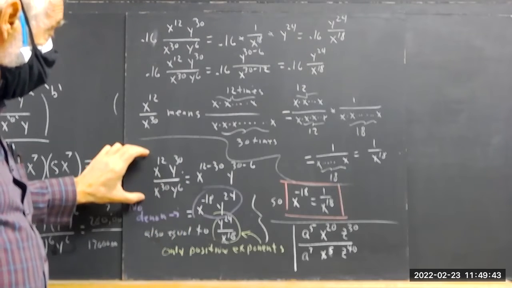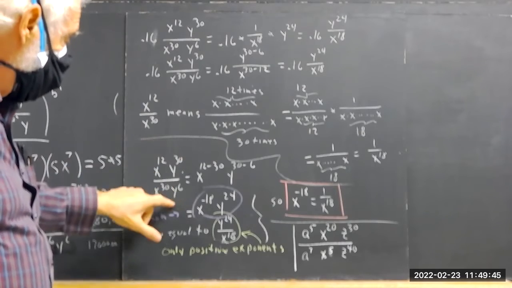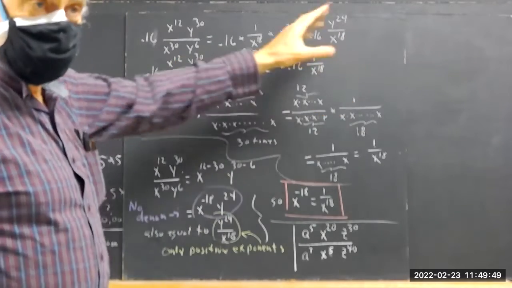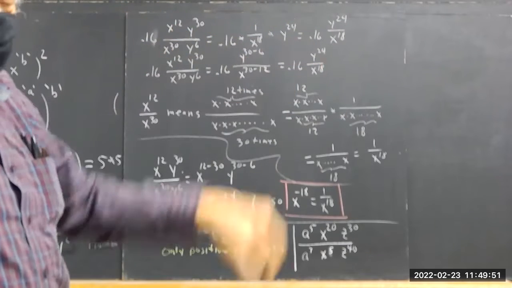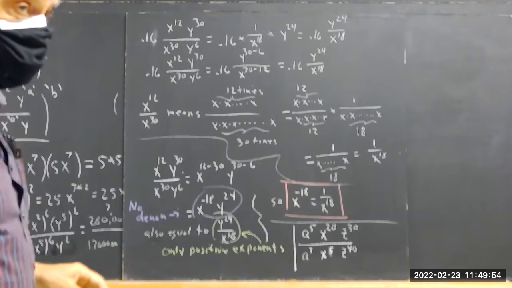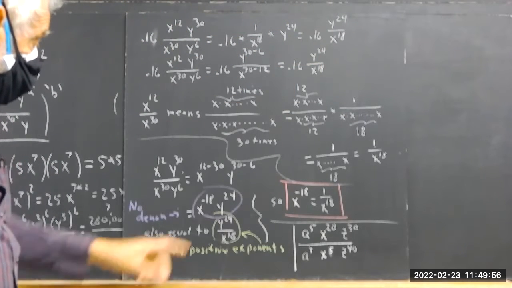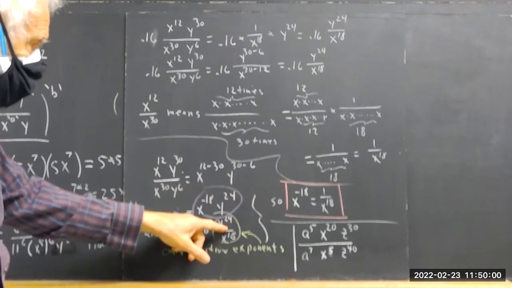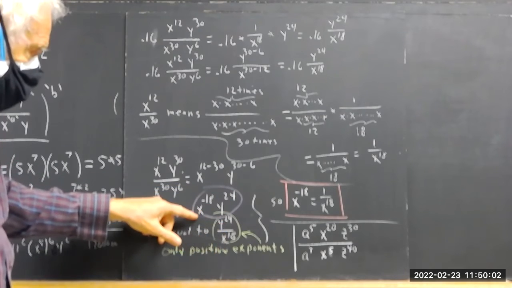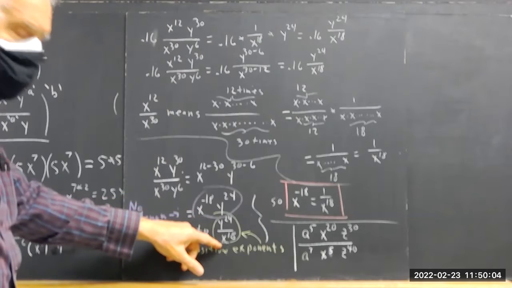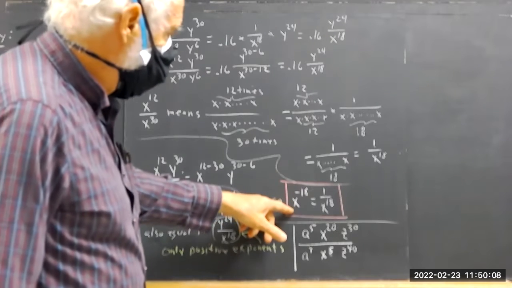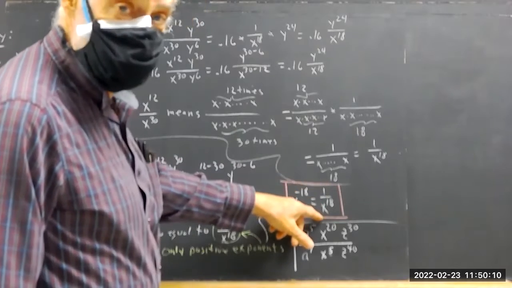Now, it's the same expression. We know that this divided by this equals this because we worked that out up here. Up here we had the 0.16 on it. That wasn't even totally accurate. Okay? So these two expressions have to be the same. Well, y to the 24th is the same, but one of them has x to the negative 18th, where the other has x to the 18th in the denominator. We conclude that x to the negative 18th is 1 over x to the 18th.